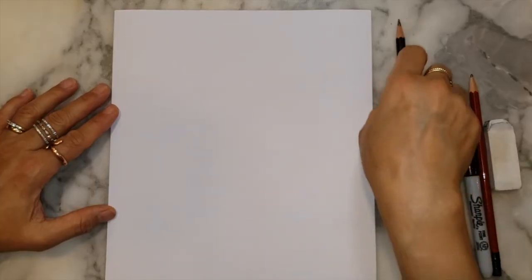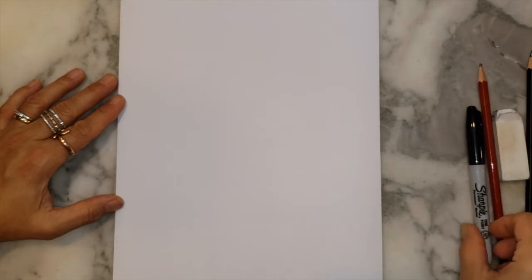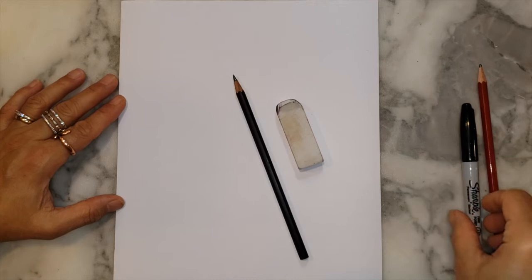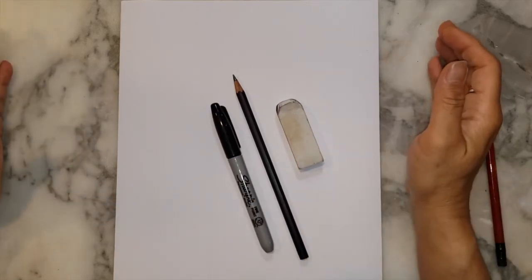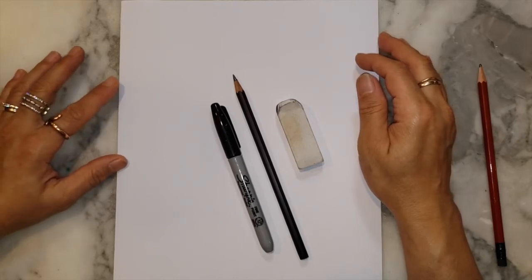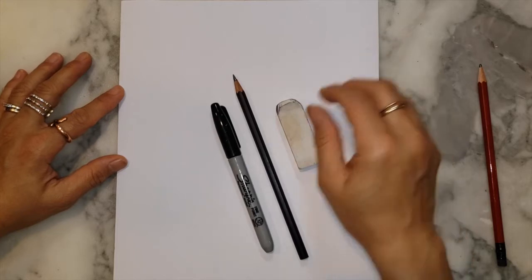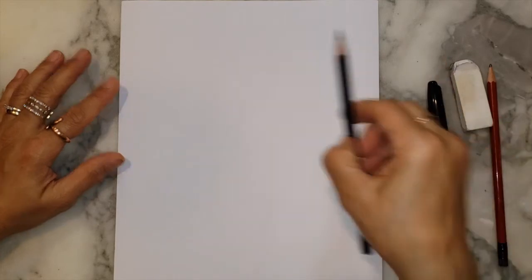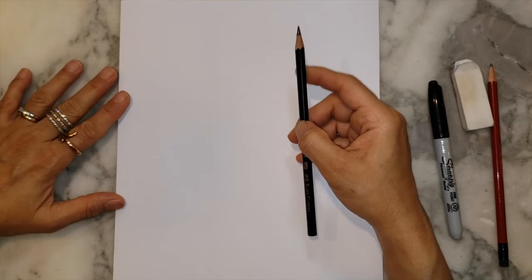Today we're going to draw an Easter bunny. And let me tell you all the stuff that we're going to require. We're going to require a pencil, an eraser, a Sharpie, and some kind of colors. You can have crayons, oil pastels, pencils, markers, whatever you like. So let's begin. Take a rough paper and a fair paper. So you require two sheets of paper.